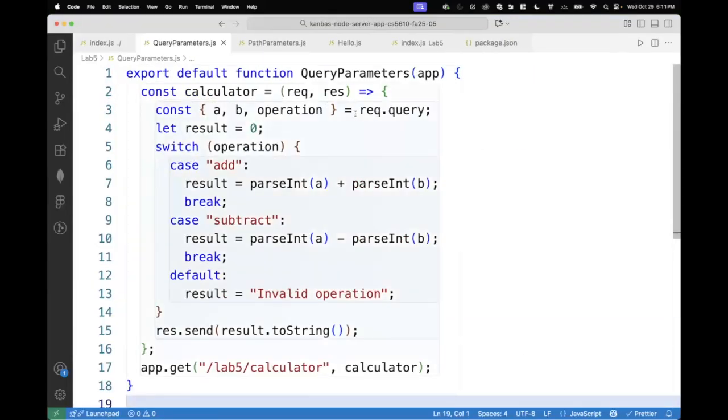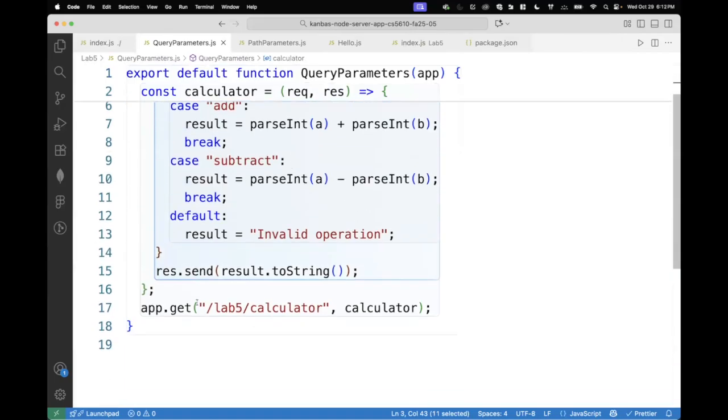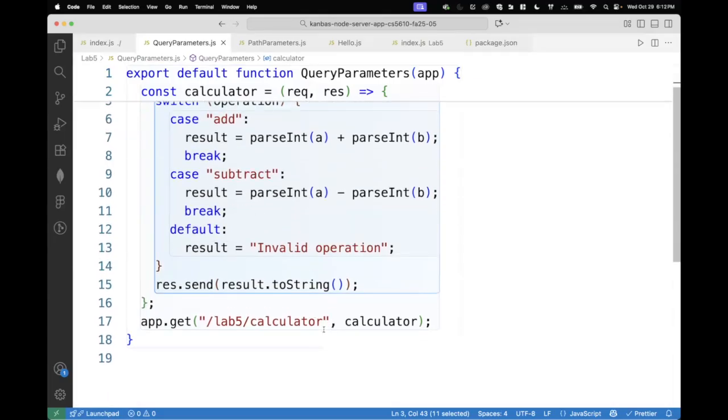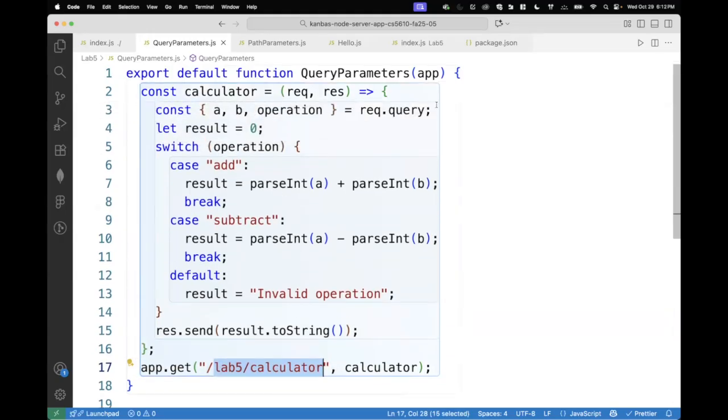And so again, what it's doing is that by the time it gets to this calculator, right, we say /lab/calculator, we are going to encode at the end of this a question mark, okay? And now the path is what's going to cause this to run, not the query. The question mark is optional. You can provide no question mark at all, right? But nevertheless, it would match this path. And then it'll parse out the question mark with all these parameters, and depending on that, it'll respond, depending on what the operation is and what the values are, right?